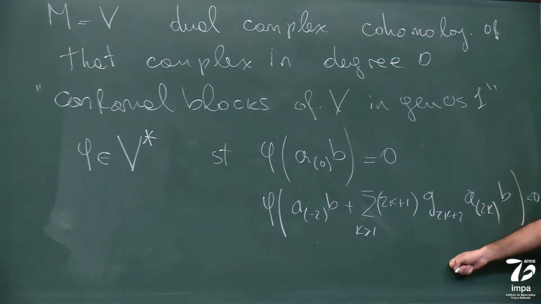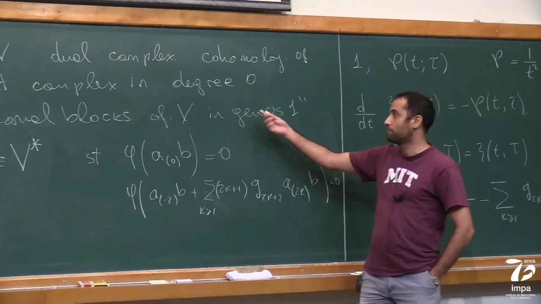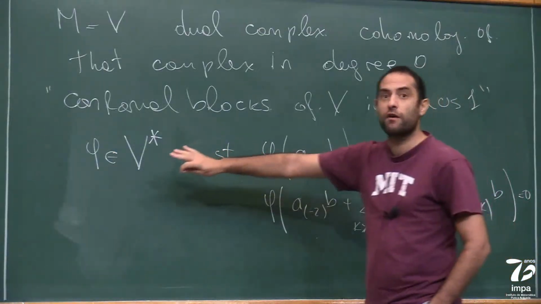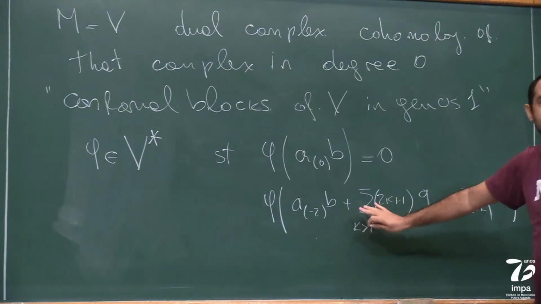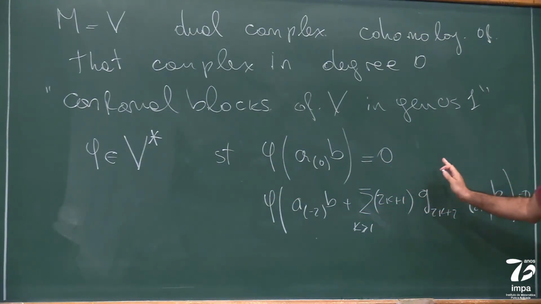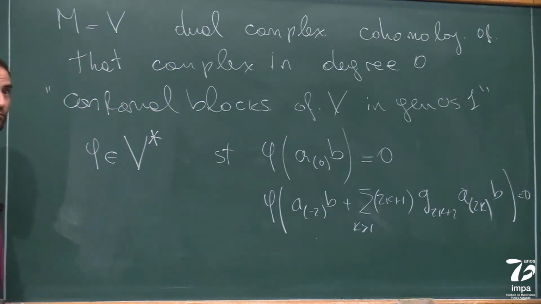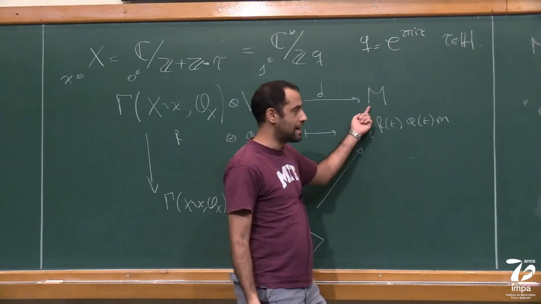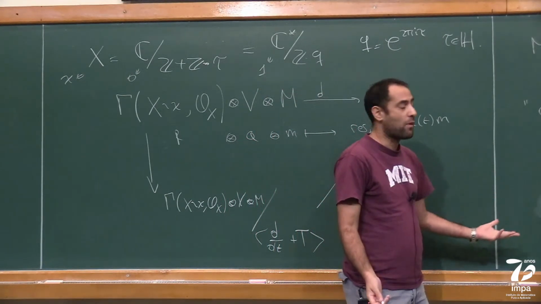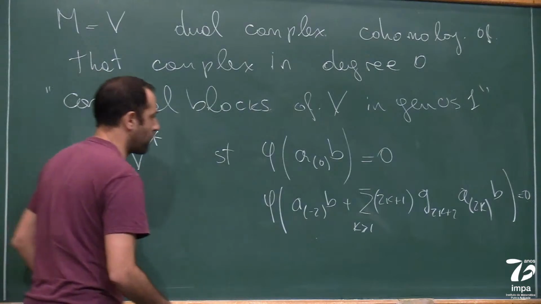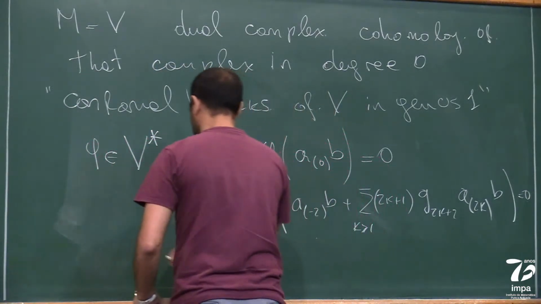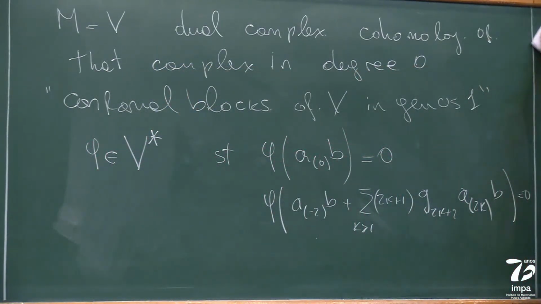So I need to satisfy these two identities. But now the space of linear functionals satisfying these two identities gives me something well-defined over the whole upper half plane, when I allow for holomorphic functions on tau, when I let tau vary. And then I can look for flat sections. So if I let tau vary, I can ask, when do I have flat sections?